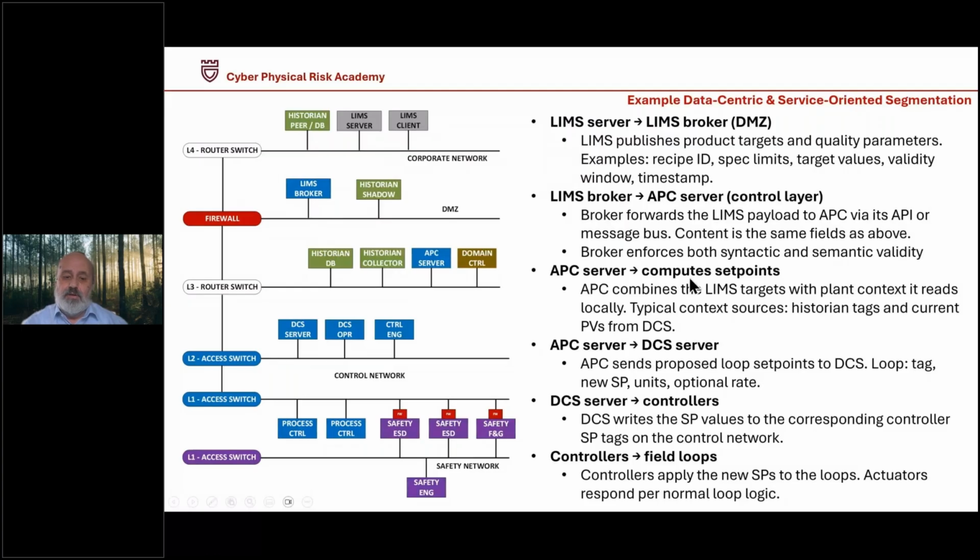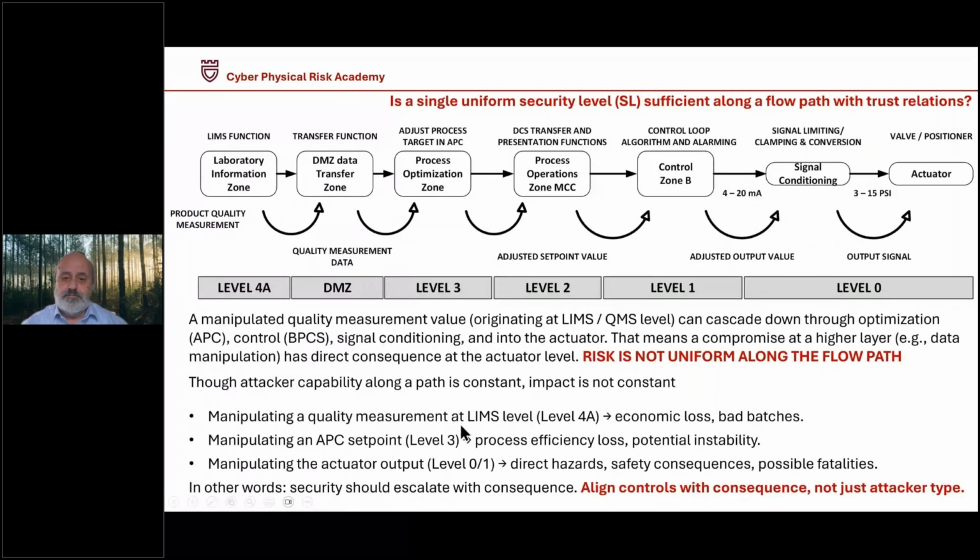I showed it here in a little bit more detail. All the way, we have the product quality, we have the quality measurement data coming through from the step up over the various jumps. We go from the 20 milliamp to a signal conditioner, and the signal conditioner will kind of create the pressure for opening and closing the valve, and that will be the output signal. Now, all of this you can basically hack.